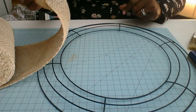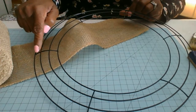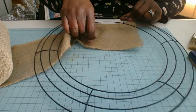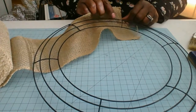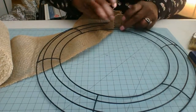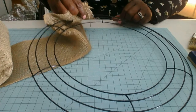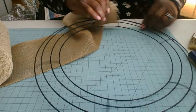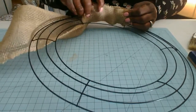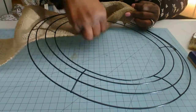So I have a 14 inch wreath frame, and we're going to work with the two wires in the center. These two. So you take your mesh, your burlap, and you put it through around the two in the center. Just like that. In the center, and make sure it's even, and then we're just going to pull it through, scrunch it through, and mesh catches on everything.